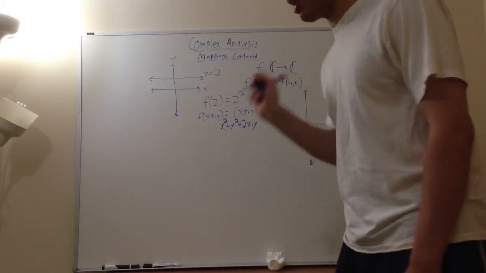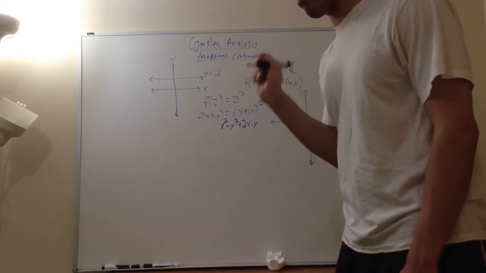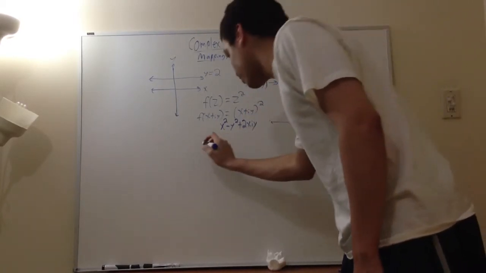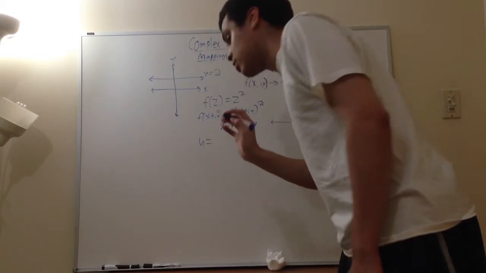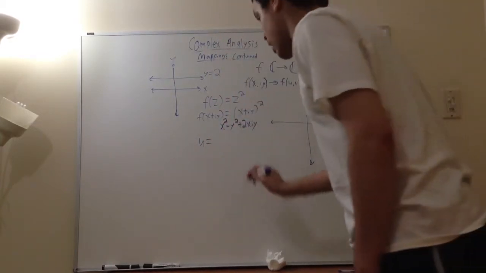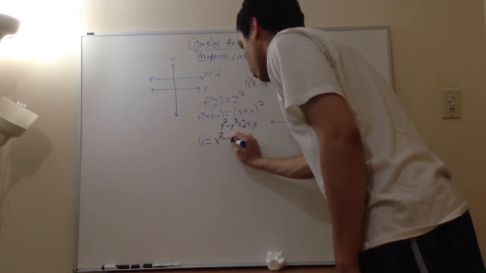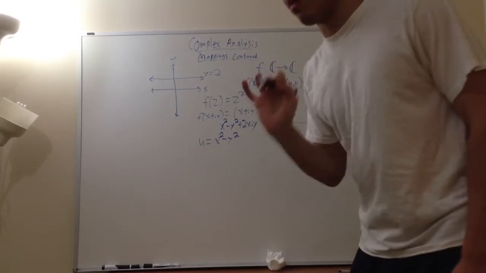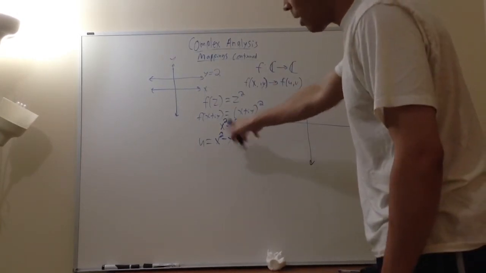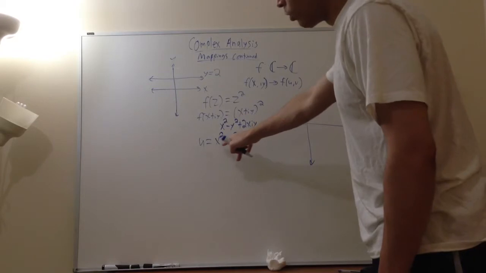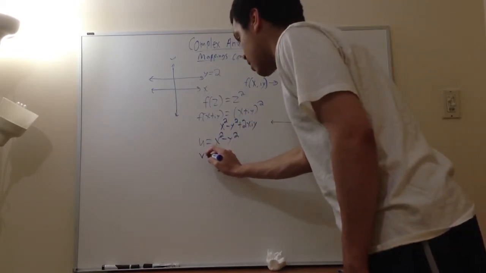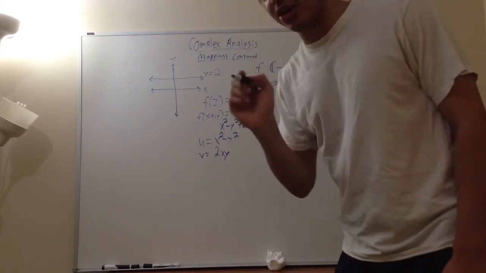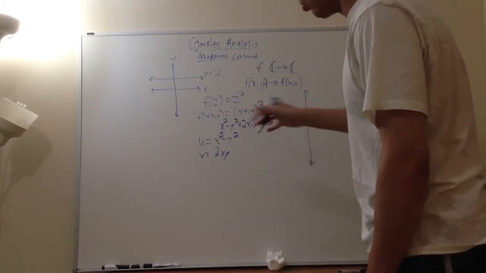Now, I also mentioned in the previous video that we're going to need to break apart these complex functions into the real parts and the imaginary parts. So how do we do that again? Well, u is going to represent the real part of the function, and it's going to be equal to x squared minus y squared. That's because neither x squared nor y squared has an i multiplying them. Basically, any term that does not have the i goes into the u. So u is the real part, and then v is going to be equal to 2xy. That is the imaginary part, because the i is multiplying 2xy.